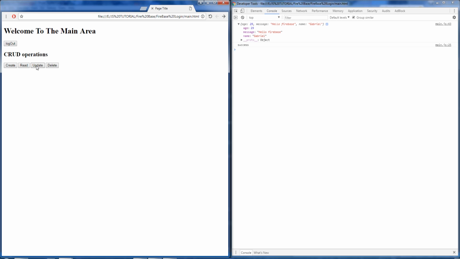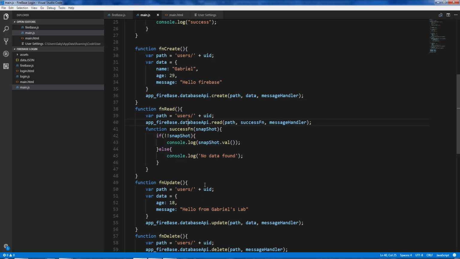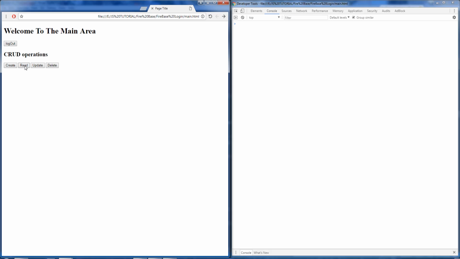So you can see we have the object. I clicked on the update and tried to read again, and you can see the data was changed. I've deleted the data and I tried to read it again and I get null. If you remember, I wanted to get no data found. The reason I got null is because even if I don't have data, Firebase brings me back an object. So it's not enough to check if I have an object, I also need to check that I have any value.